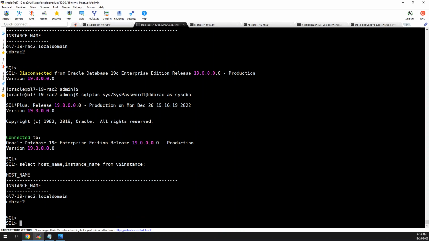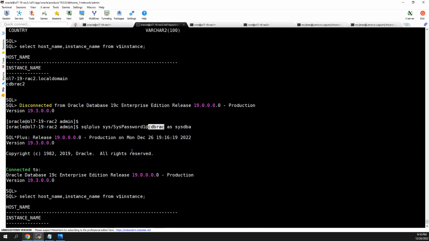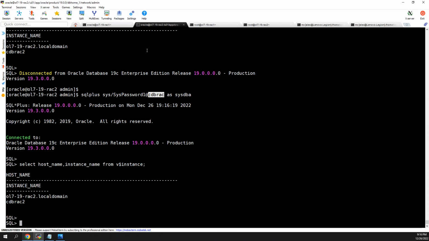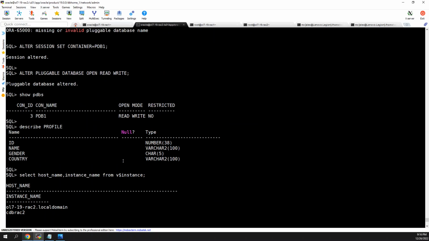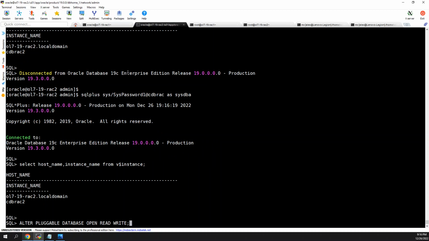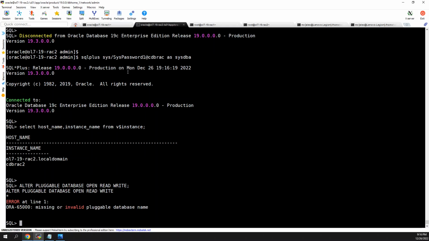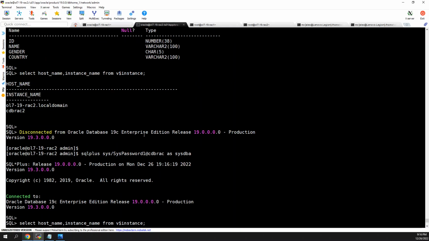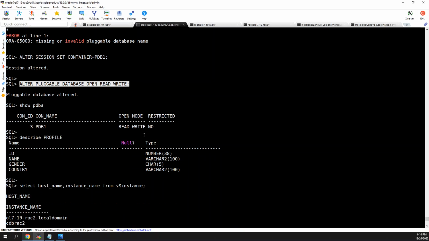I've connected on the database instance, not on the database service, to be sure that I'm on rac 2.